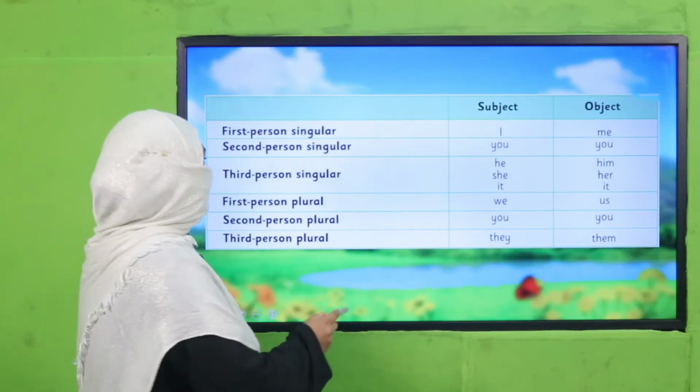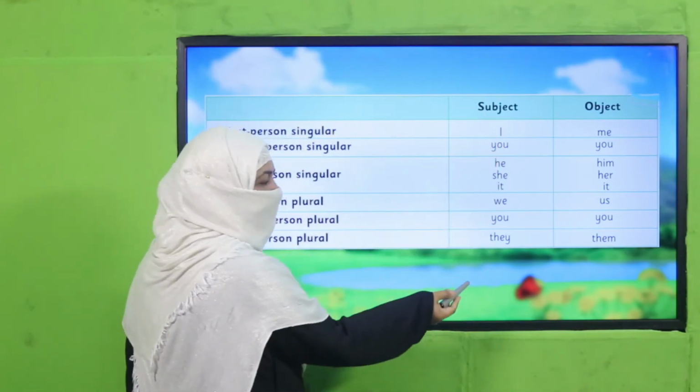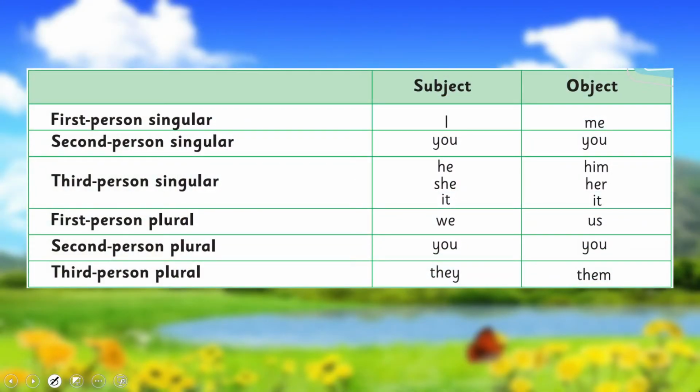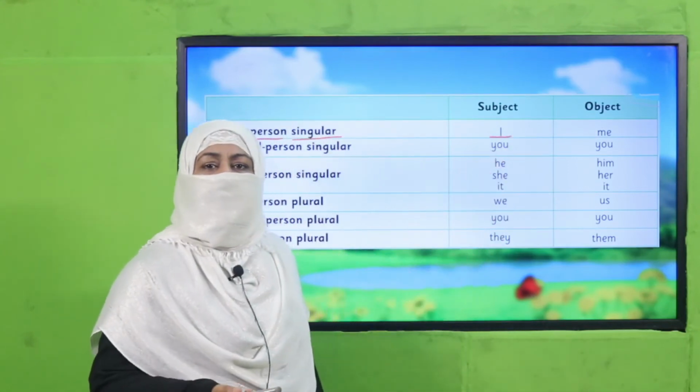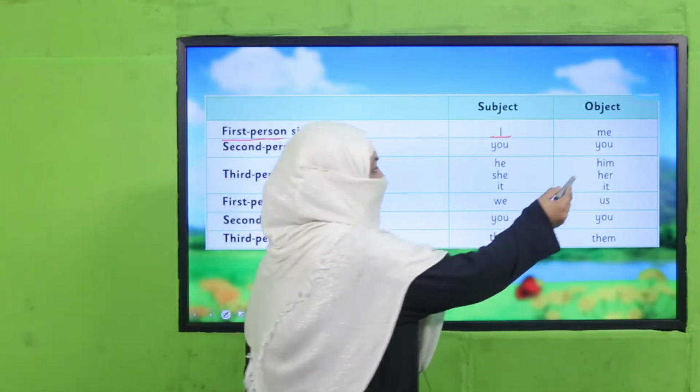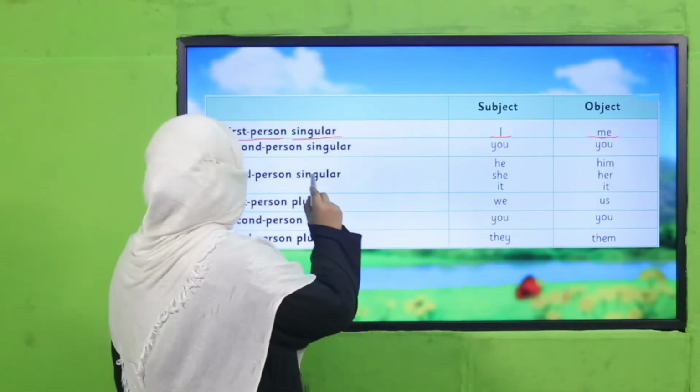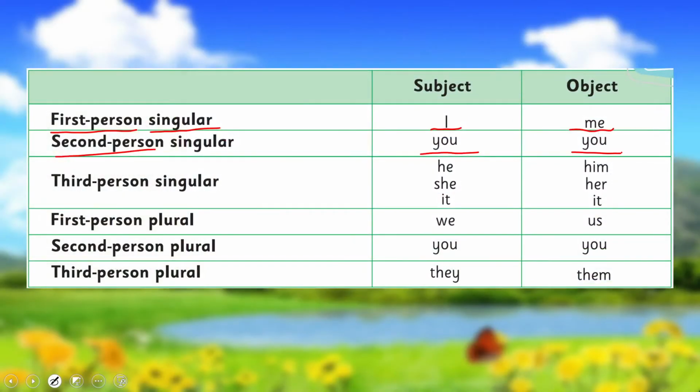There are two tables. The first table is telling us the subject pronouns, and the second table is telling us the object pronouns. If we are talking about first person singular, and by the way, who is the first person singular? The one who is talking to you. I am the first person singular, okay? So I, and if I ask you to do something for me, it becomes the object pronoun, right? For second person, you, in both cases it's you. For third person, male is he. For female, it's she. And for non-living things or animals, it's it. In object cases, him, her, and it.